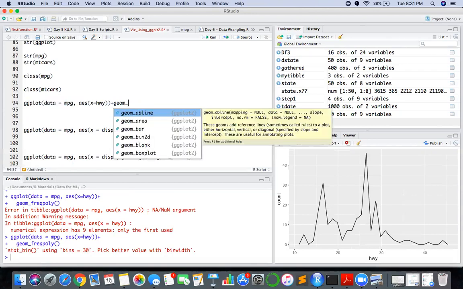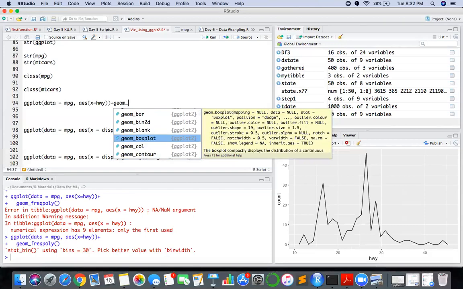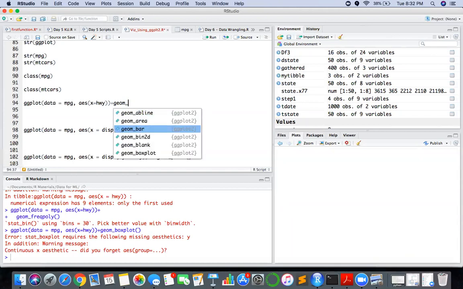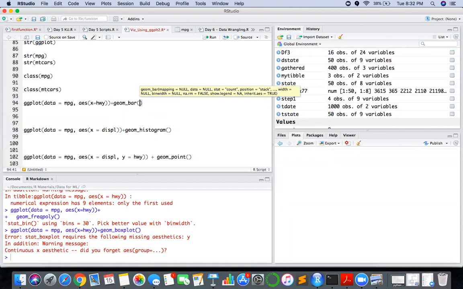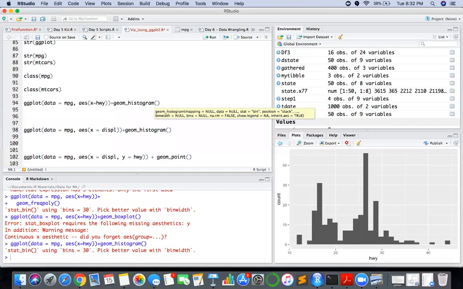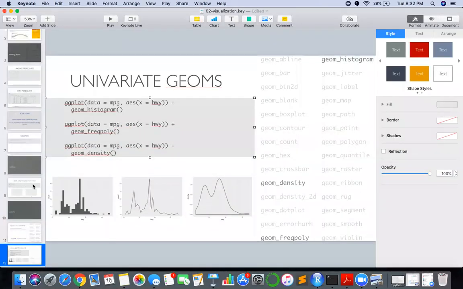And then let's try some other. You need to try a lot in this. So let's see box plot. You need a grouping function here, so this will actually raise an error. So bar should work, or histogram should work here. Yeah, so I plotted a histogram and it gives me the value of hwy and the frequency. Fine, so let's move ahead and see what we have.